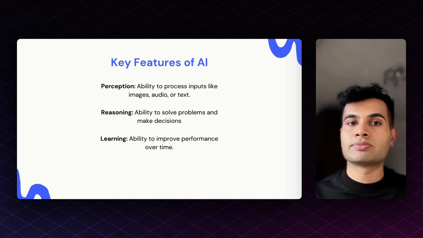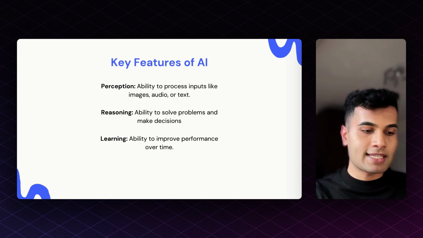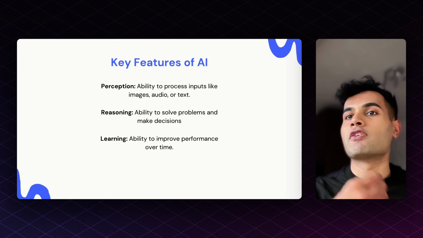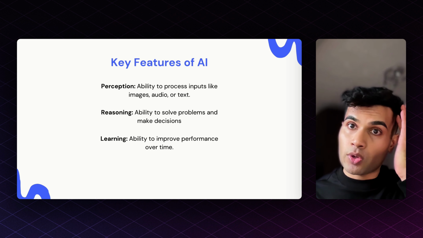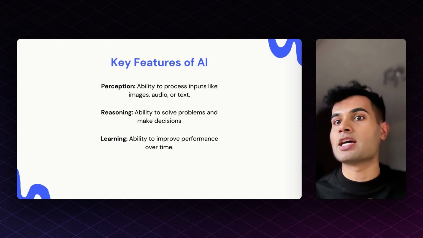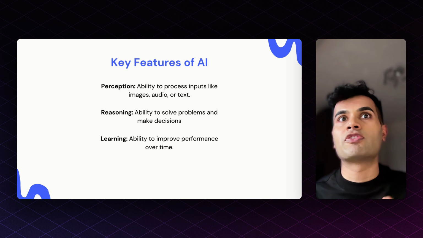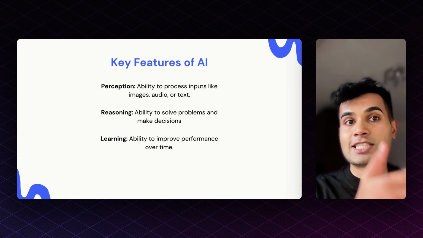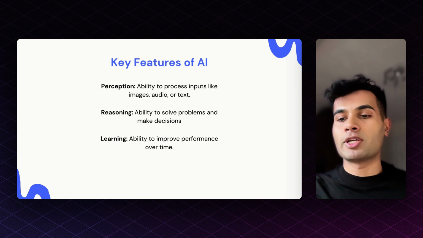But then more importantly, think of us as kids, the way we grow up. The aim of life itself is to essentially improve over time and learn, right? So we also want AI over time to get better and better and better. And that's what we refer to as learning. We want the AI to improve its performance in solving problems over time.